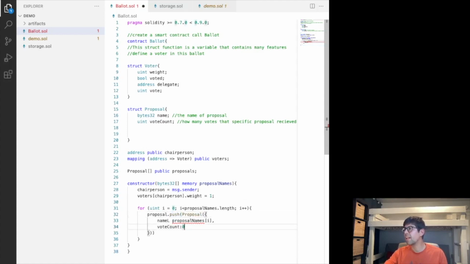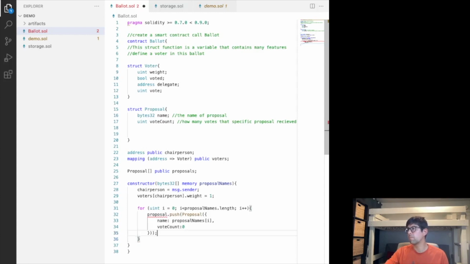Okay, that fixed that. And then we have another problem here. So it says it's expecting a colon. Oh, that's because I typed in the wrong thing on the name. And so we're going to add a colon there. And then what's going on here? Oh, semicolon there.